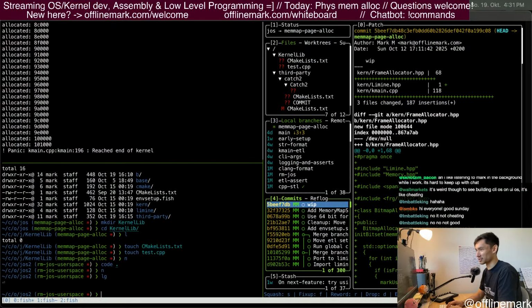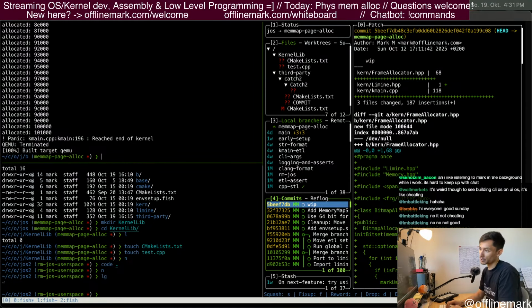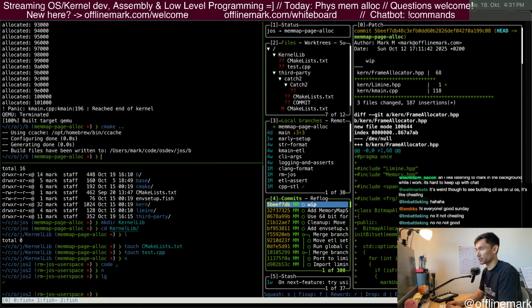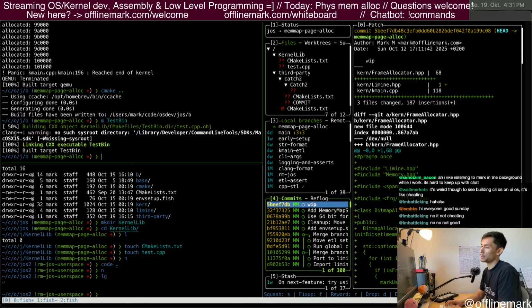Not really sure how this is going to work. But what I'm going to need to do is reconfigure the build. And then now I'm going to try to build test bin. And I got a warning, but it actually did seem to compile. Interesting. I'm going to take a picture of that.